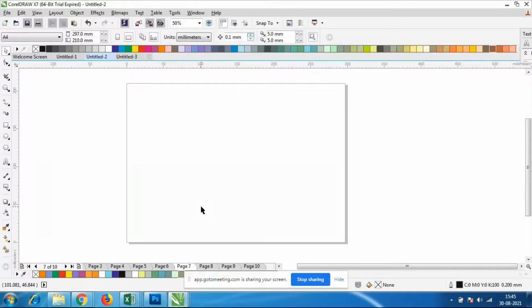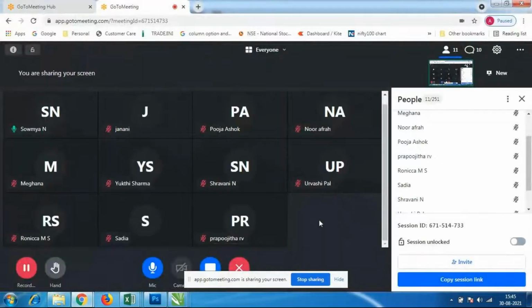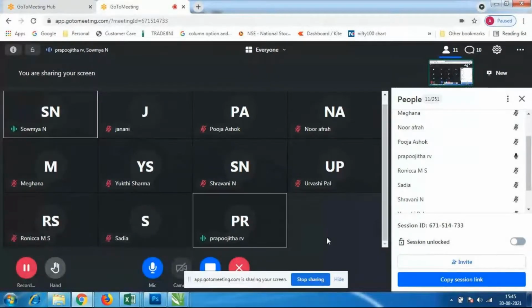Who did this? Prapujita, yes, you did. What is this? Certificate of appreciation. What happened, Prapujita? Suddenly you did this one urgently. Take your own time, Prapujita, do it nicely. I don't want hurried work. Okay, take it nicely. And this is the image where you took it from. So this is a certificate.